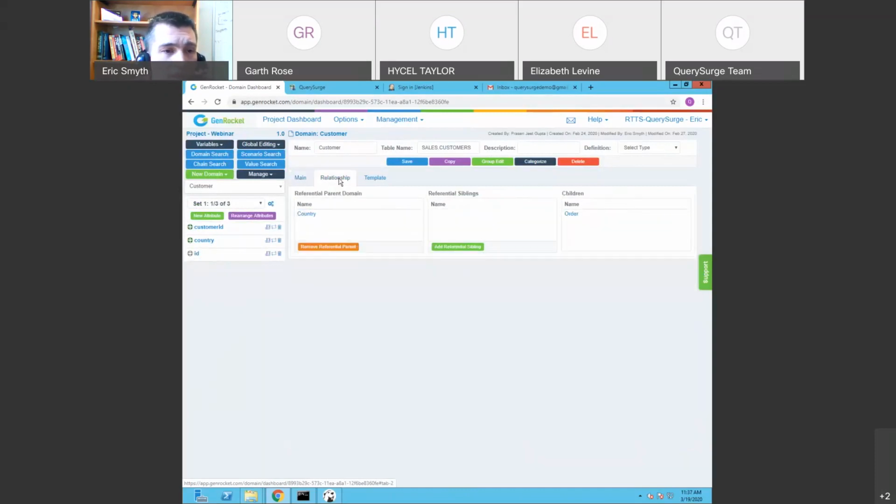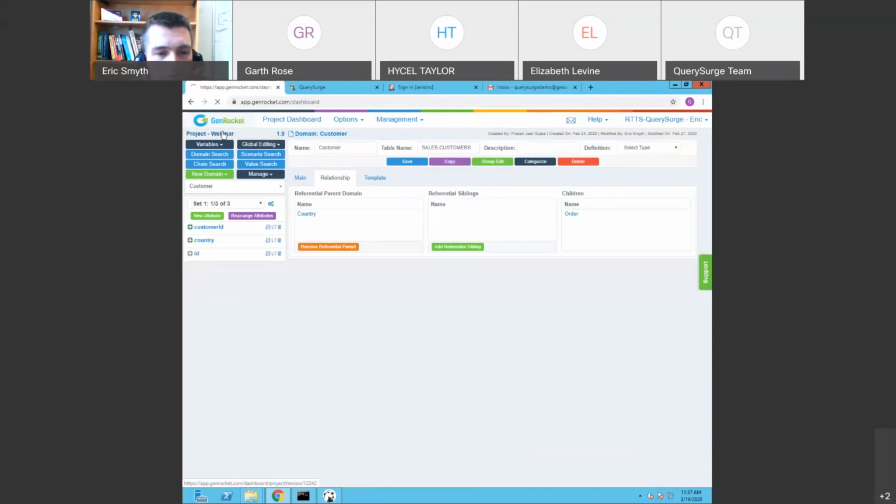So you can see here right now I'm in the customer domain, and the information, which are the country names, are being populated from that country table, that country lookup table that we're creating. And at the same time, the customer IDs that I'm creating are also being injected into the orders table. So very important, it shows the relationship of the data between the different domains that we're working with.